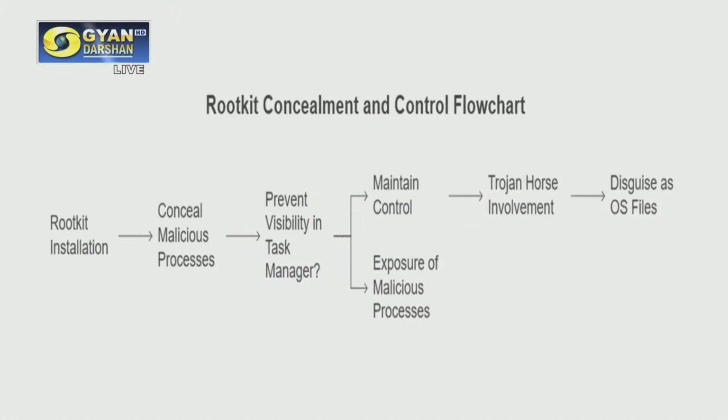And when a rootkit is working in parallel, those tasks are not visible in the task manager and they are running in the background. As a result, you are not aware of how many software programs are running in the background, and it is the Trojan horse which is running in the background, gathering the entire control of your system, and in the background your information is being transferred from your system to another system. So this Trojan horse is actually disguised as an operating system file, and it is very dangerous.